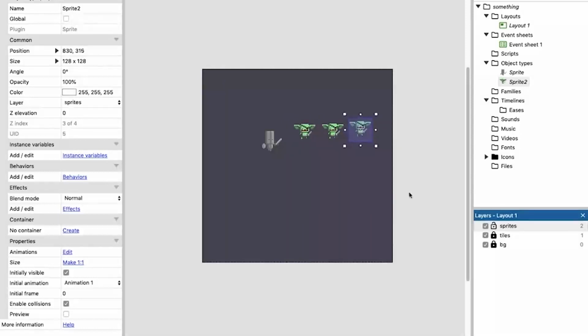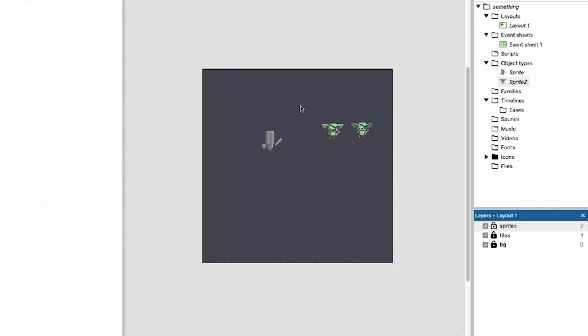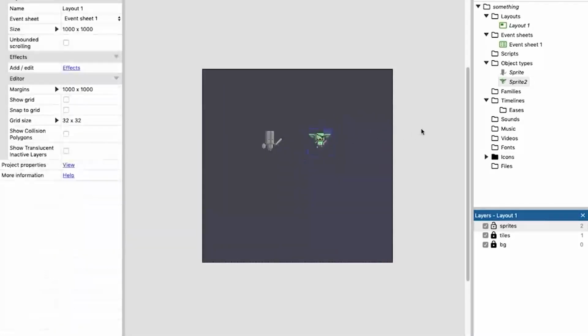There we go. Click. Bearing in mind though, over here, if you have just one type of goblin, you can only make this do the same thing. So if you want a kind of goblin that moves left and right, but another one that moves up and down, you'd need to add two here and call them different names, like goblin left-right and goblin up-down. And then you can give them different instructions. Because when I give this some code, anything that's called sprite 2 will do the same thing. So you need a different object for every different behavior that you want it to do.